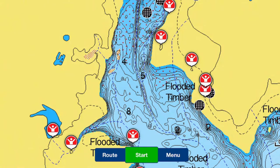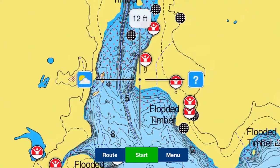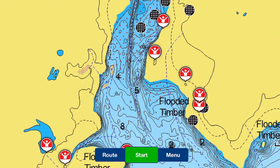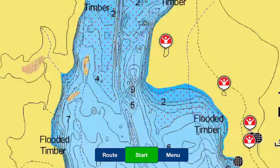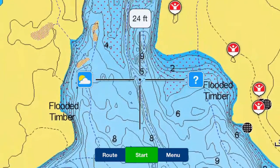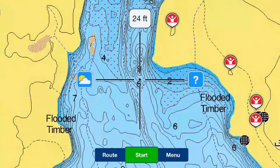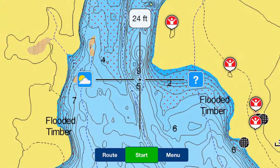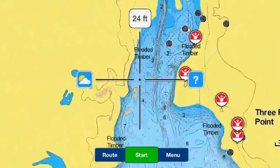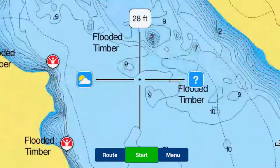So looking at this, if I'm just staring at this right now with the water being down, this spot right in here, I would look at that spot. That would definitely be a spot where I would say, hey, we've got to scan around that area and see if we can find anything there. And then also wherever that creek bed, it looks like the two of them meet somewhere in here. That area in there, which I know is really close to what we were just talking about, is another spot where I would definitely want to go look. All right, let's keep moving down.